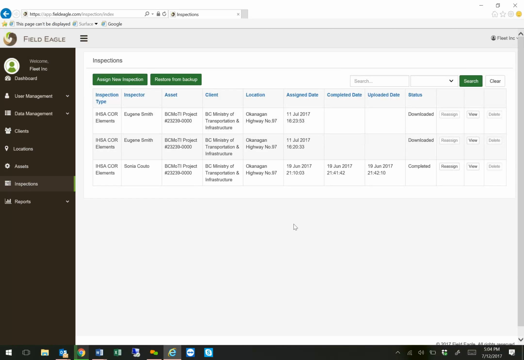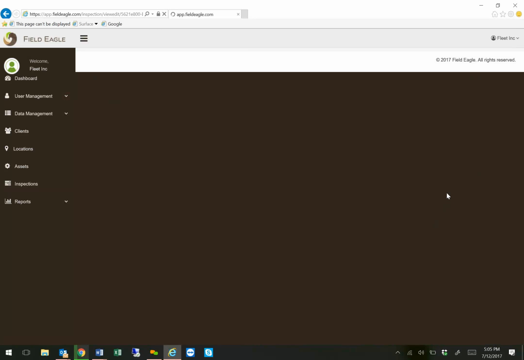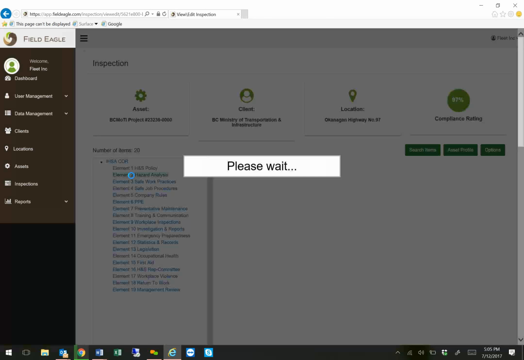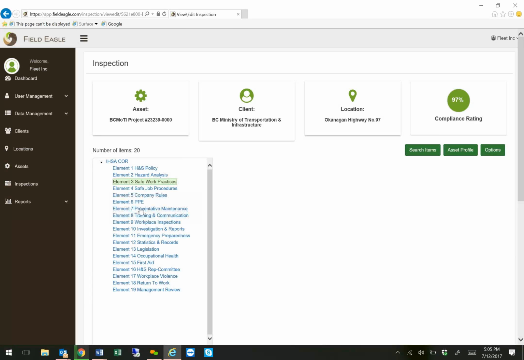Just to make a note, once the inspection has been signed and submitted on the tablet, you can view it on the server, aside from viewing all the reports. So if you go to view, it's going to bring up a screen that shows you that template on the tablet. So here is my item hierarchy, and these are my items, and I can see what the questions were and how they were answered if that was 100% completed. This is the screen. For more details on how to view a completed inspection on the tablet, please see the video.